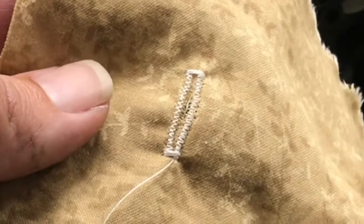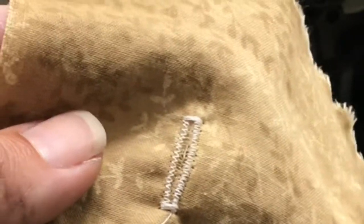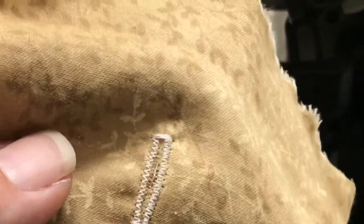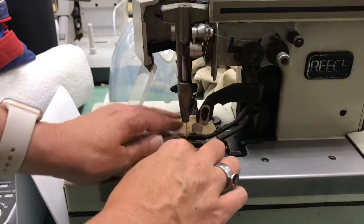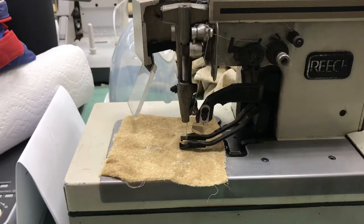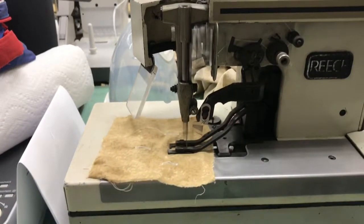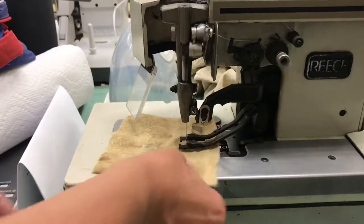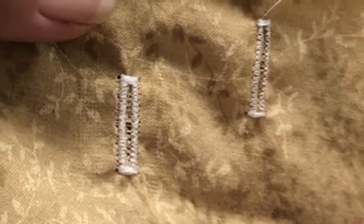For quality, we do have the option of running it 2 times in a row. You just hold down the foot pedal so that the machine does the buttonhole twice. So let's try that. That's a little bit thicker than the first one.